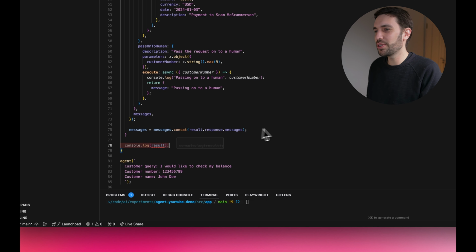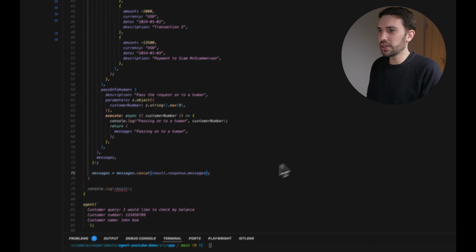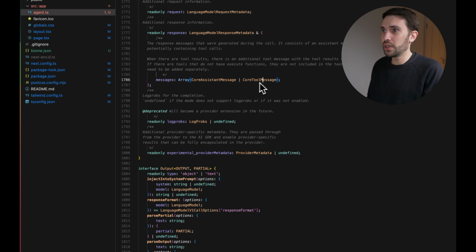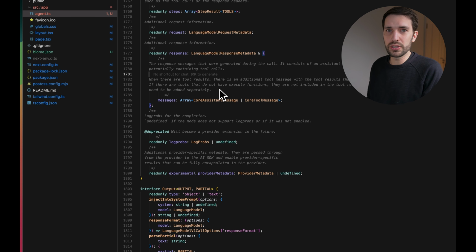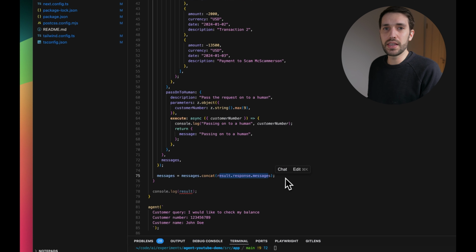Okay, here we go. So after a bit of battling with the exact result type, we've got the new messages array, which is now a list of previous messages plus any response messages that we got from the LLM, which, if you look at the type of this, will include tool calls as well. And that's kind of what we want here. We want the entire history of this conversation, including anything that's happened, and AI SDK gives us that. But what are we doing with these messages?